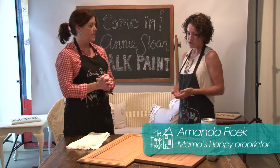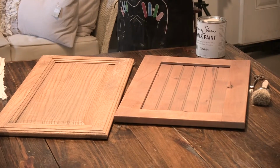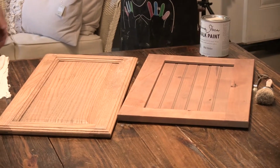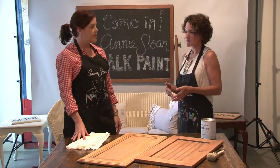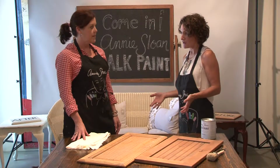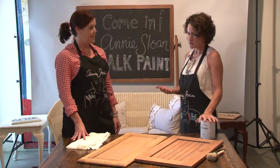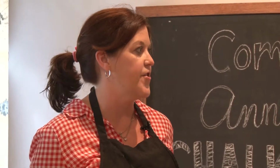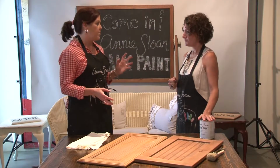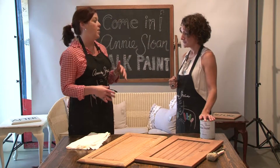So many pieces of furniture that we're rescuing, these aren't fine antiques. We're taking things that people are setting out by the curb to get rid of, or tossing in the dumpster because they don't see any value. And those are the pieces that you wouldn't spend the time or energy to try to strip down or refinish. But slapping a coat of paint on it and giving it a new life is absolutely worth your time. Because it's still a sturdy piece. Absolutely. It just maybe is not the right wood tone, or even the hardware maybe just needs to be changed out. All of that. Exactly right.